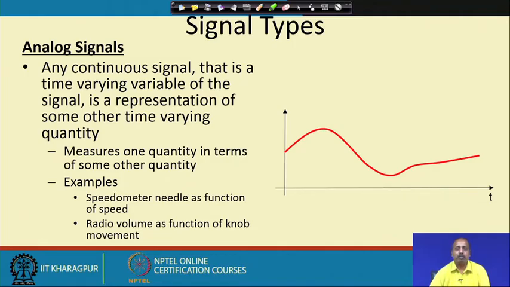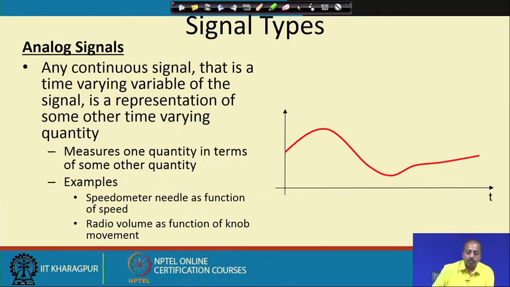Or say the temperature monitoring system. With the passage of time, temperature is varying. Now, the temperature is the time varying variable that we have. By means of temperature sensors, it is converted into an electrical signal, and as a result that electrical signal becomes a time varying signal, and that represents the original time varying signal, which is the temperature. That is why the definition is like this: it represents a time varying signal in terms of another time varying electrical signal.